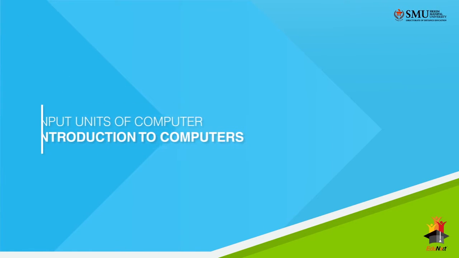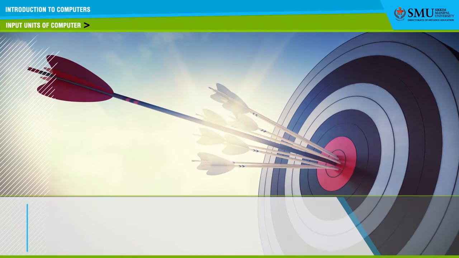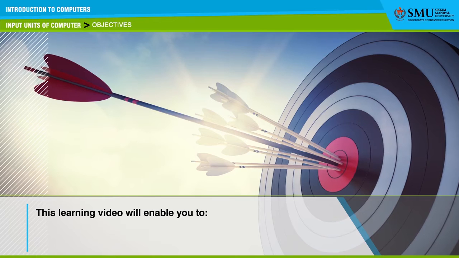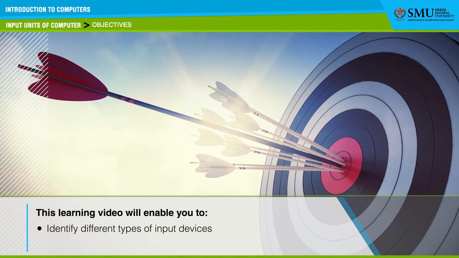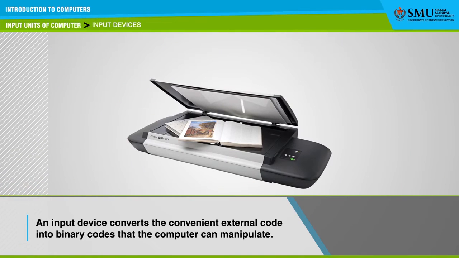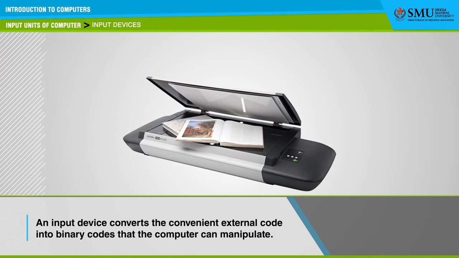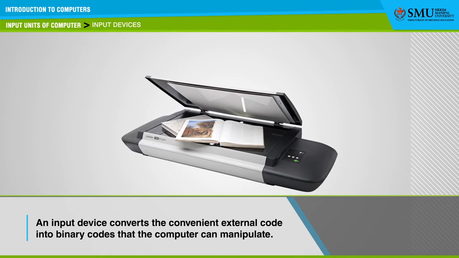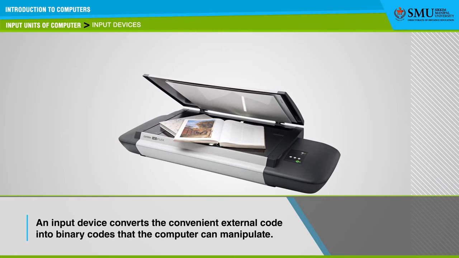Welcome to this video on input units of a computer. This learning video will enable you to identify different types of input devices. Any device that supports the entry of data into a computer is known as an input device. The input device converts the convenient external code into the binary codes that the computer can manipulate.